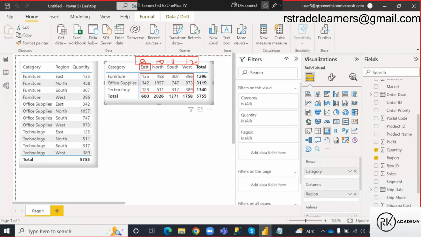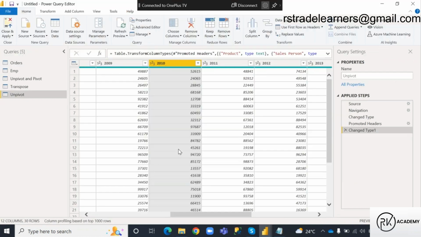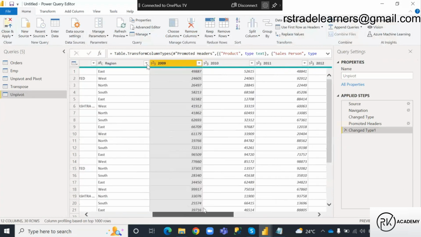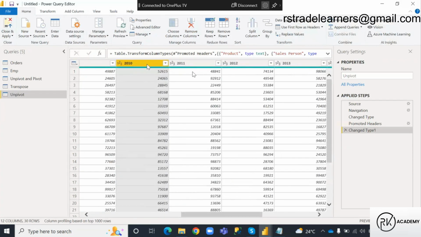Quantities, right? So these quantities I have region wise, but in my last table, I have the year wise information like this. For 2010, 11, 12, up to 16, I have the data. If some data is in columns like this, that is called what? Pivot format, right? You see, guys, for 2009 I have the sales like this, for 2010 I have the sales like this, for 2011, 2012, so I have the sales for individual years like this.